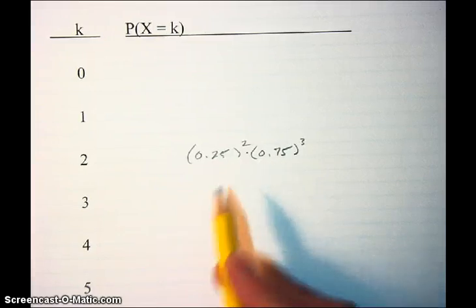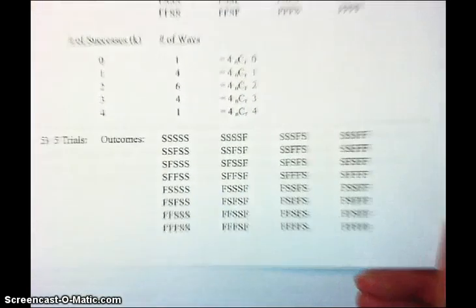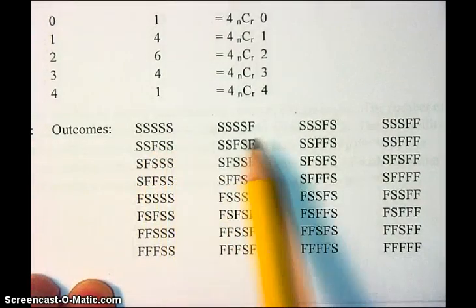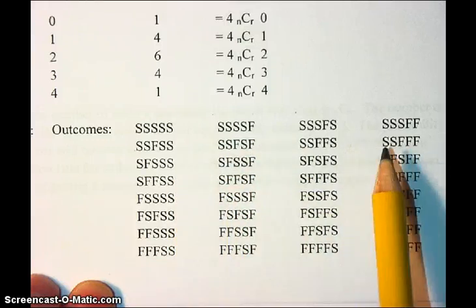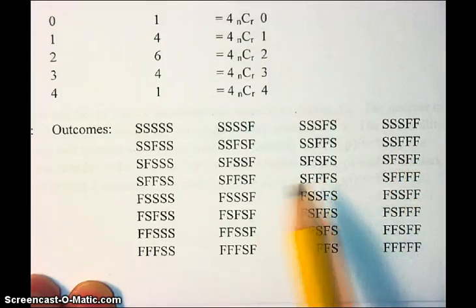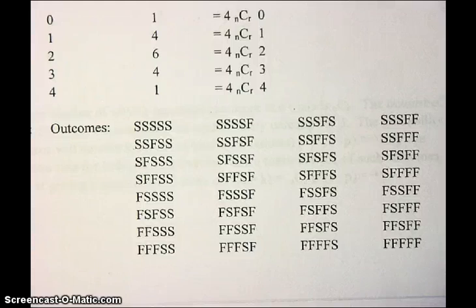Now the question is, how many ways can we get 2 successes in 5 rolls? Well, that's a little bit complicated. If you look at a list of all the possible ways that can happen, right here, you see that in 5 rolls you get 5 successes or 4 successes and a failure, and so on. And if you look around at the ones that have 2 successes in them, here is one of them. Here's one, here's one, here's one. There are a total of 10 of these strings of 5 S's and F's that have exactly 2 S's in them.